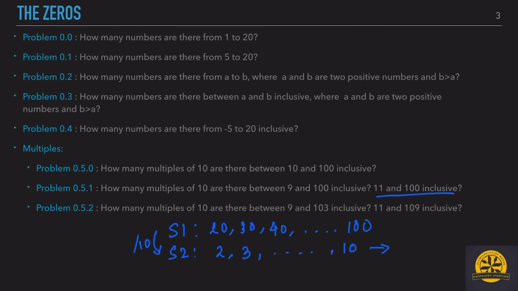At this stage, we could easily find out how many numbers are there from 2 to 10. It's b minus a plus 1, so we could say 10 minus 2 plus 1, that's equal to 9. But one can go ahead and, for better clarity, subtract 1 from every element of S2, which will give us a new S3 as 1, 2 till 9, which gives us 9 numbers.